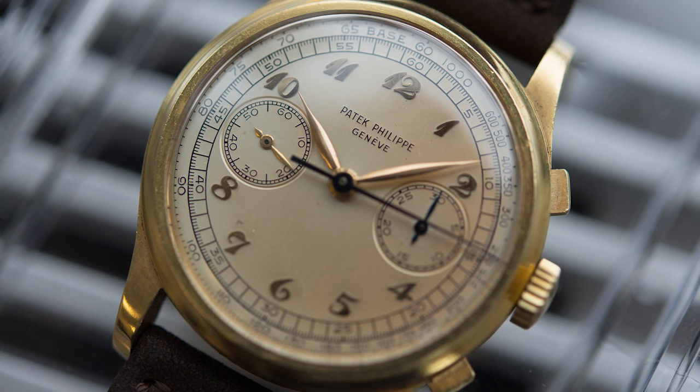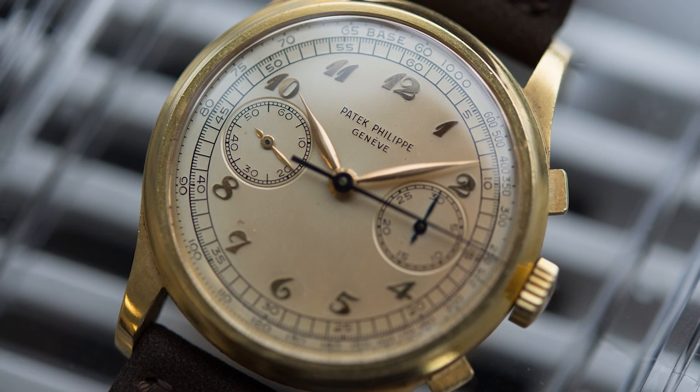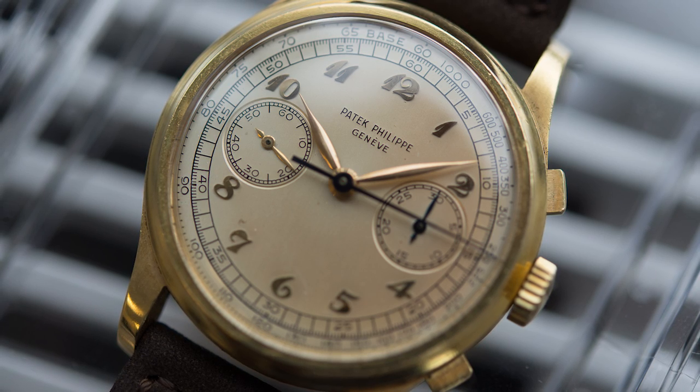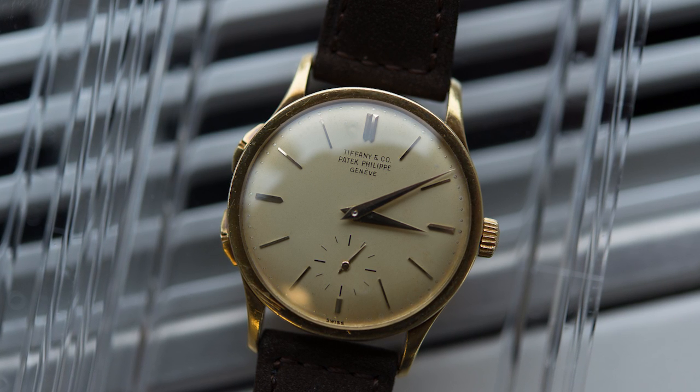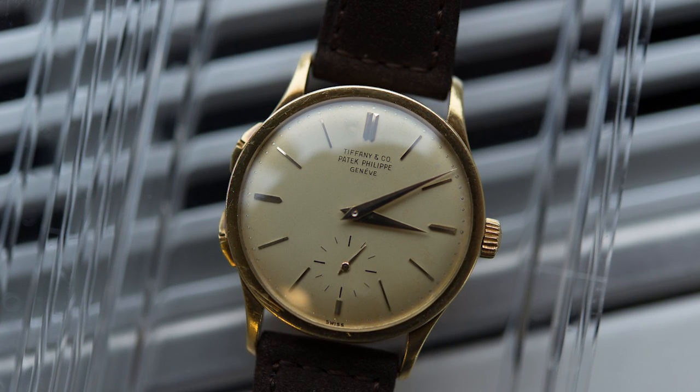I mean, the case is so thick. It's amazing to see in person. Usually they're really overly polished, and they're just not that great. So we're really excited about that one too. And then there's the 2597, which Ben wrote about earlier this week. It's a personal favorite of mine. The travel time. The hour jumps forward and back with the click of a button, and it's just a really awesome watch to see in person.